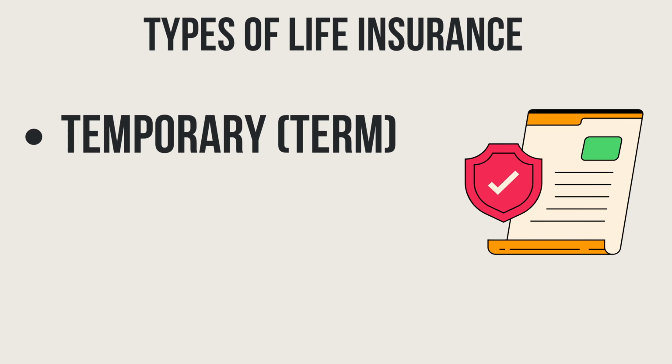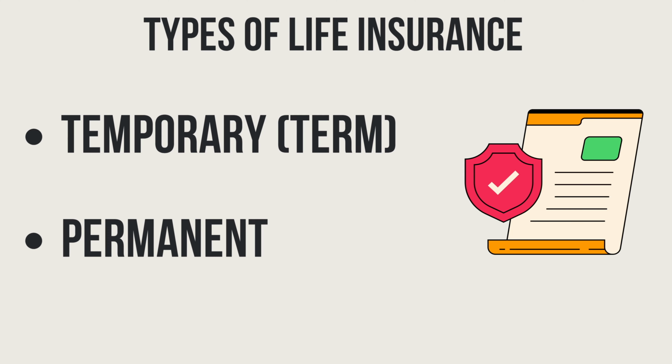So there's two types of life insurance. The first is a temporary or term life insurance policy. What this means is that it's going to expire usually within 10 to 30 years from whenever you get it. Think of it like renting a house. So you don't own the house, you rent the house. However long your lease is, that's how long you have to stay there. And the premium payments that you pay are just all going toward the rent.